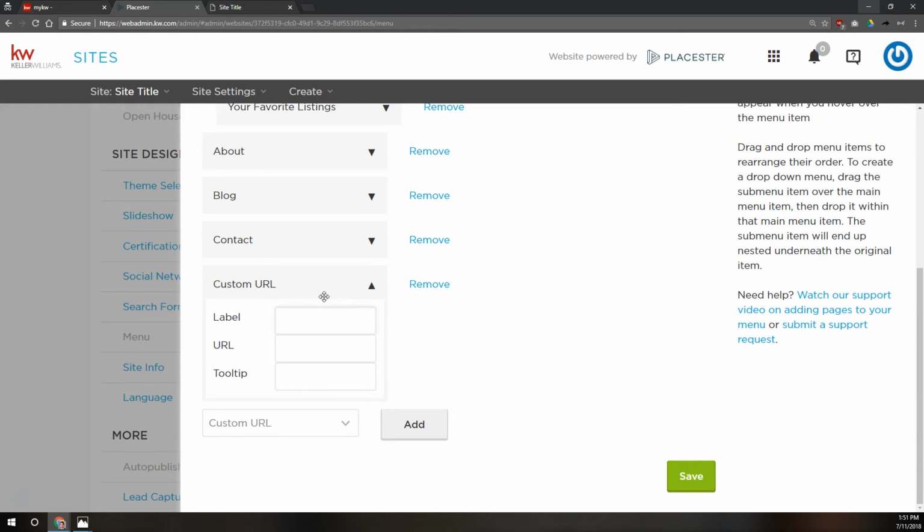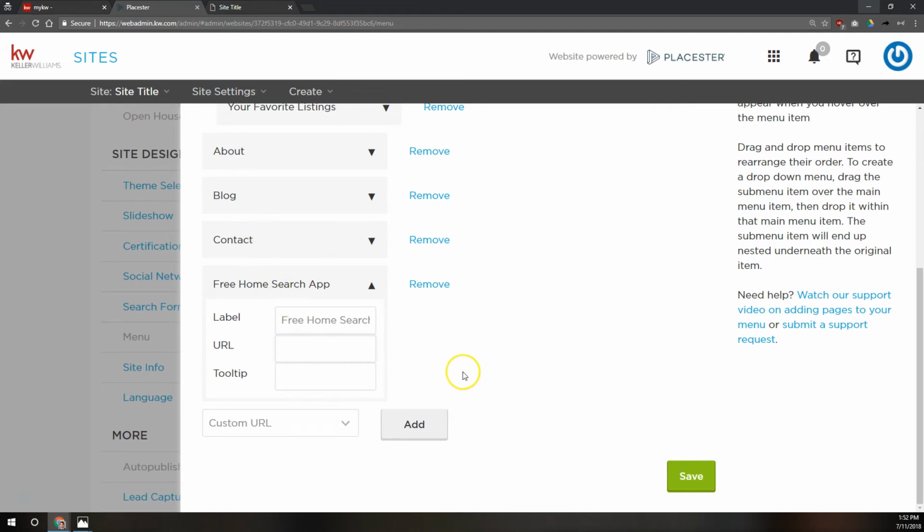So usually something like download my app, free home search app, search homes on the go free, something like that. You can label this whatever you want to, whatever you think is most appealing to people to click on it. And then under that URL, this is where we're going to paste in your app URL, your app link. This is going to include the whole HTTP: all that fun stuff.